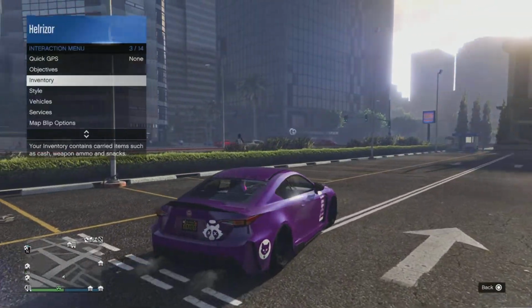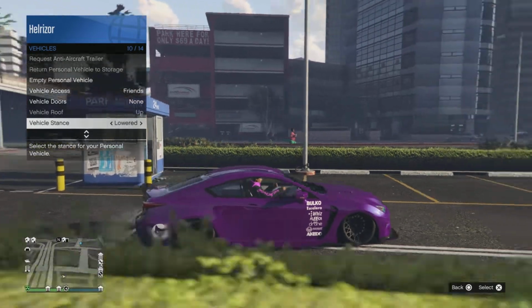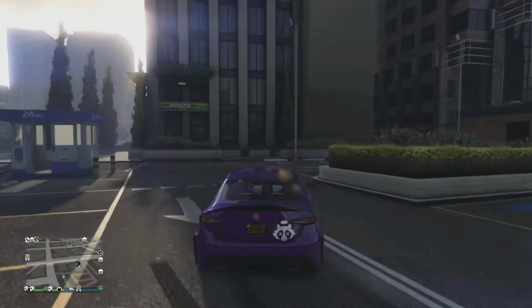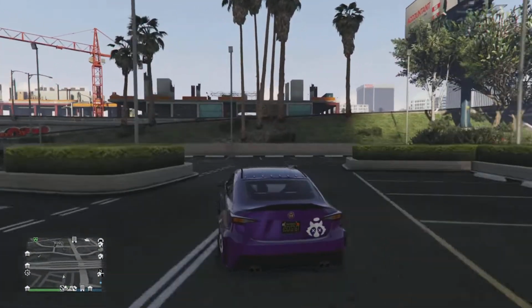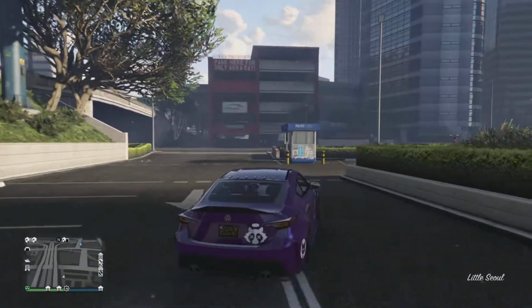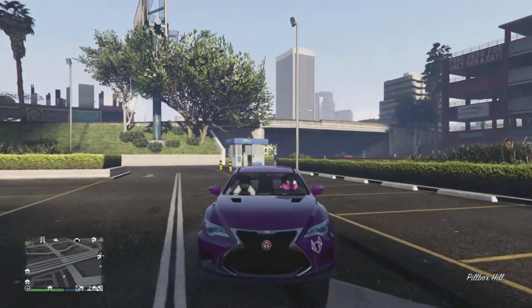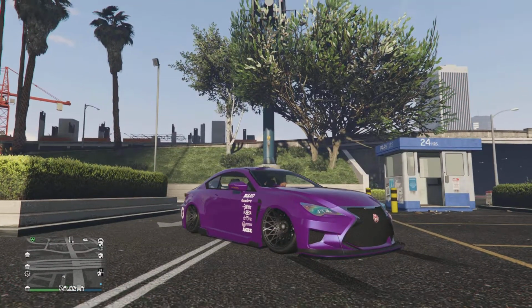But if I get on to lowered, you'll be able to see that I can get a little bit more of a drift going each time I try to go around these corners. Still doesn't do a crazy amount of drifting, but you can tell that there's more sliding going on there. So that's another option and a reason why these cars are truly great and unique in this game.